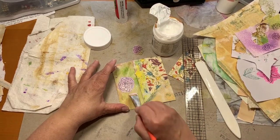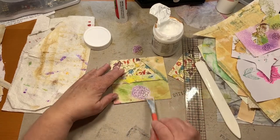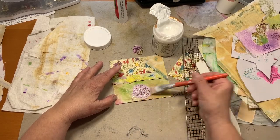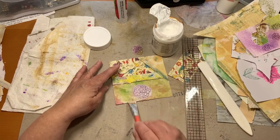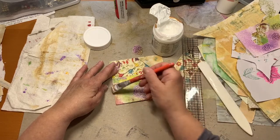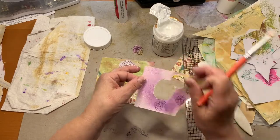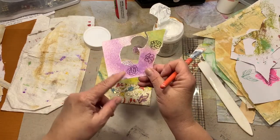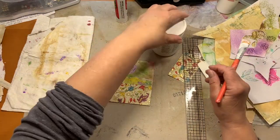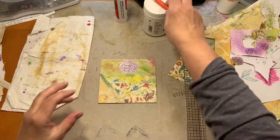You are a glue. Trust me. I'm trying to get the edges really down so that as you're taking stuff in and out of the pocket, it doesn't catch on there. And I'm going to do the rest of it so it's all cohesive looking. All I did here was I sprayed some papers and then I just took my fine point marker and drew flowers. That's all I did, and I really like the way they come out, so might as well use them.